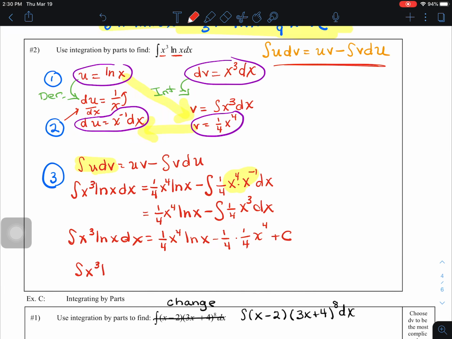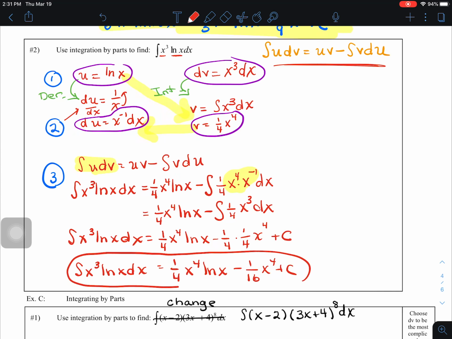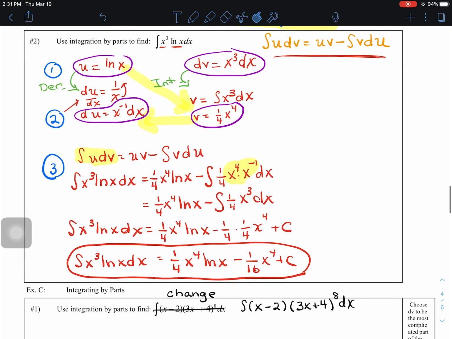Oh, I guess I could have waited one more step and wrote that down here. Okay, and so then the answer to this has this 1/16 right there. That problem was really just kind of review of what we had talked about just a couple days ago. The problem before it in the notes was really similar to that, but I just want to do one more of those just so we kind of get the hang of it here.